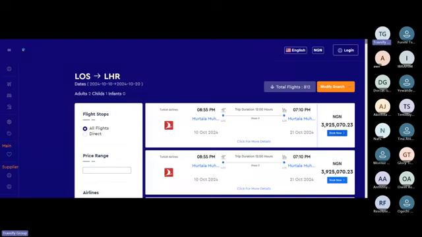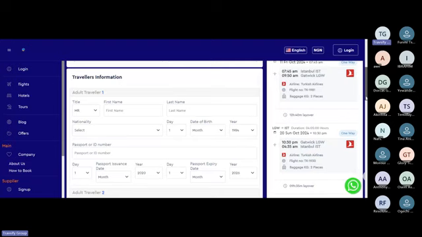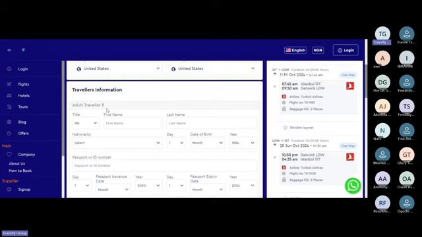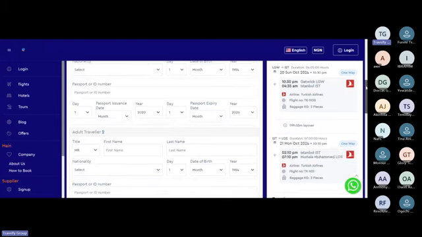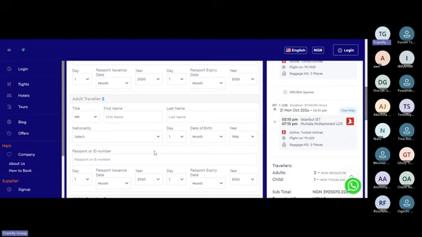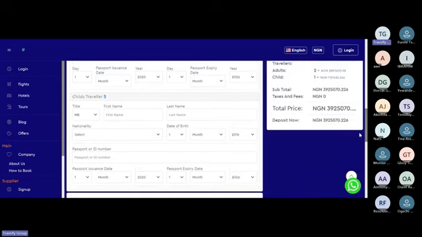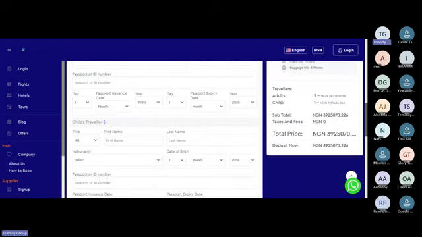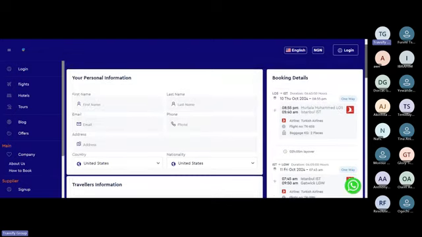So that is actually how it works. As many people who are going on board, you're supposed to have their information. So can you see now, adult traveler 1, if you can see my screen. Adult traveler 2, his wife, and their only son, Tunde, who is a child here, who is actually traveling with his parents. And the fare is now 3.9 million. Earlier, all of those bookings used to be 1.3, 1.4, but because there are two adults and one child, the fare is now 3.9 million. So that answers the question.